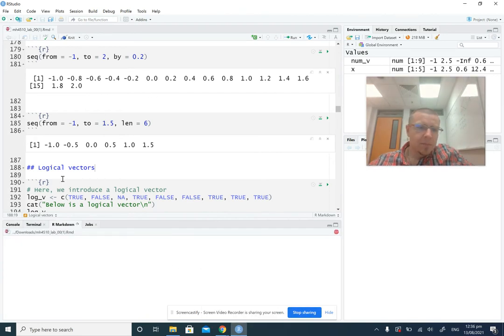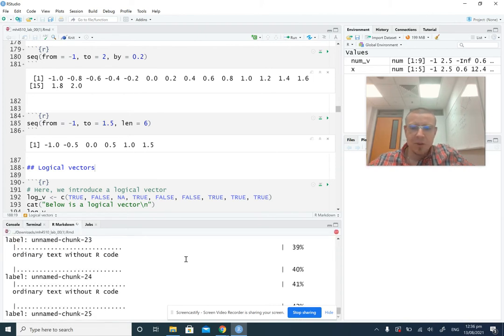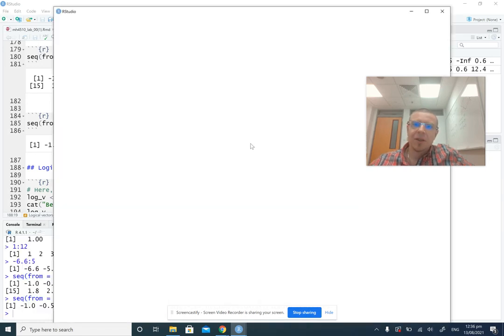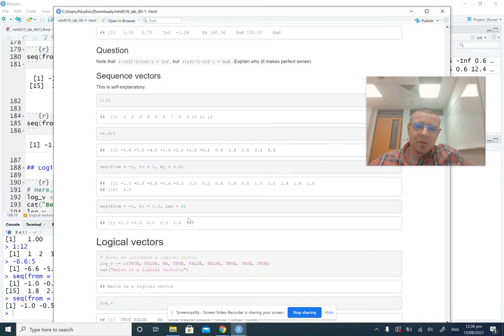Okay, so let me see if R Markdown... Okay, R Markdown I think is going to produce... So when you run R Markdown, it's going to run all the chunks somewhere under the hood, and it's going to produce an HTML output. Yeah, here is our HTML output. So this is a nice readable document with some simple formatting.